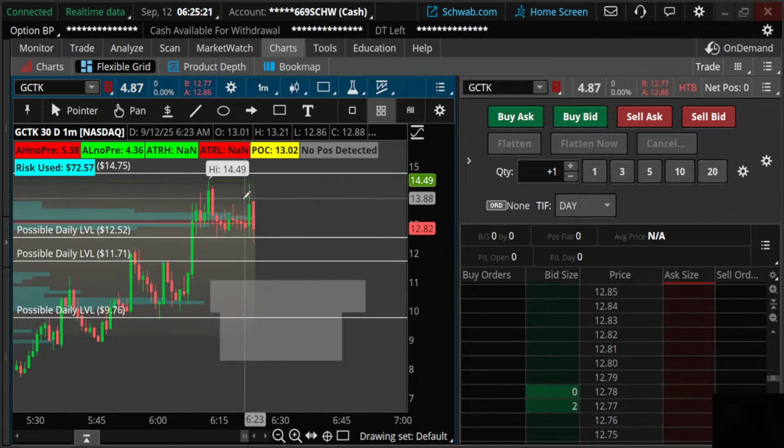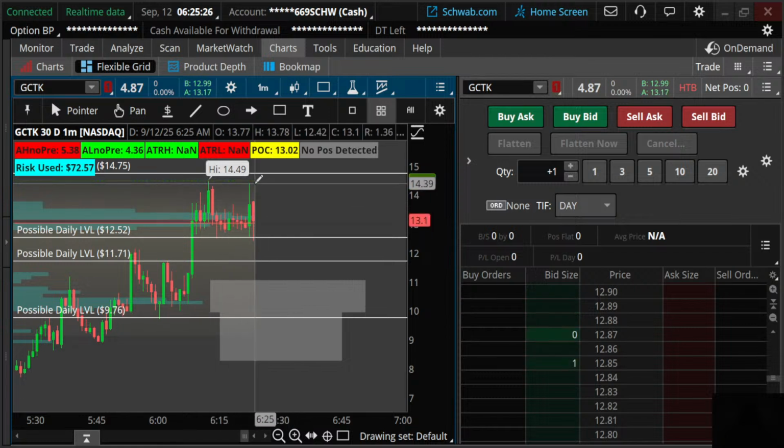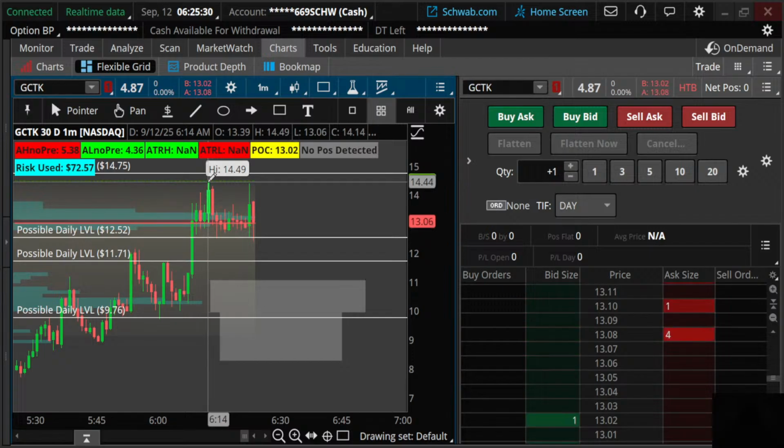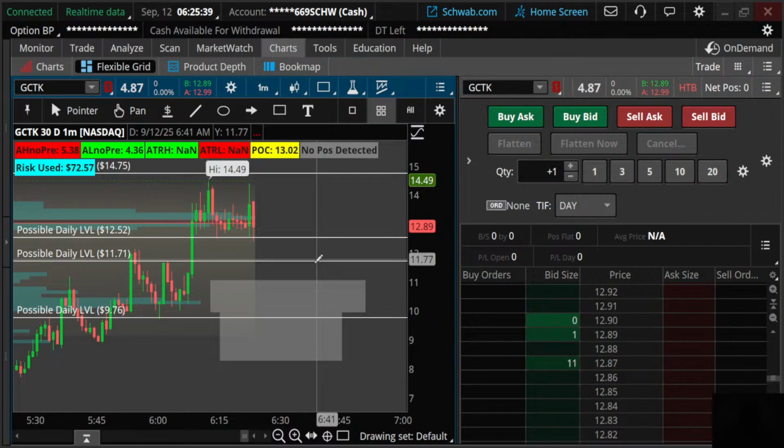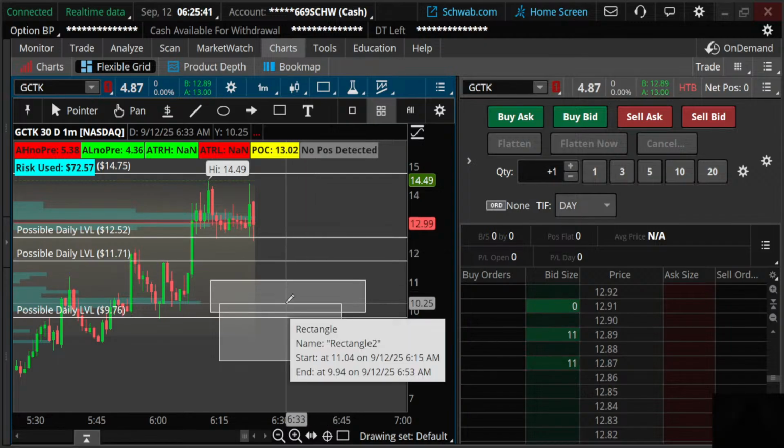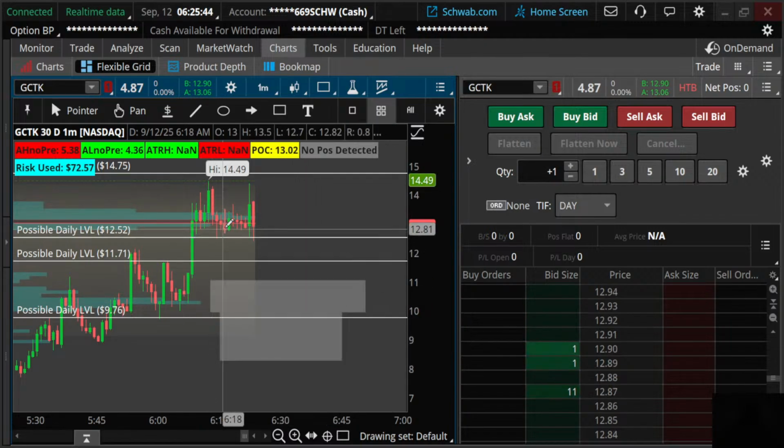We got our zones down here. Point of control did move up, but yeah, now it's got a really quick little pop and drop there. 1449 is the pre-market high. And we'll see where this structure goes. That was very unpredictable right there. Tapping it, bam. Yeah, I mean, and within a second, from 1249 up to 1444 and then back down.